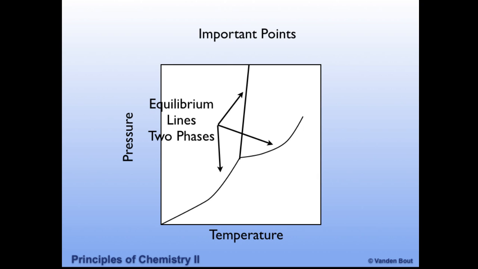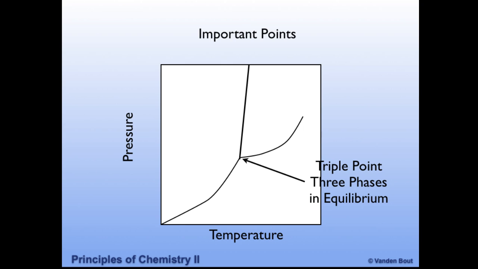So for instance, a glass of ice water sitting on the table will have ice and liquid, and they will coexist. For the ice to melt, you have to input some heat. But if you don't put energy in or take energy out, the amount of solid and the amount of liquid will stay the same. So the one melting line is the equilibrium between the solid and the liquid. The two gas lines, the equilibrium between the solid and the vapor and the liquid and the vapor, show the vapor pressure of the liquids and the solids at different temperatures.